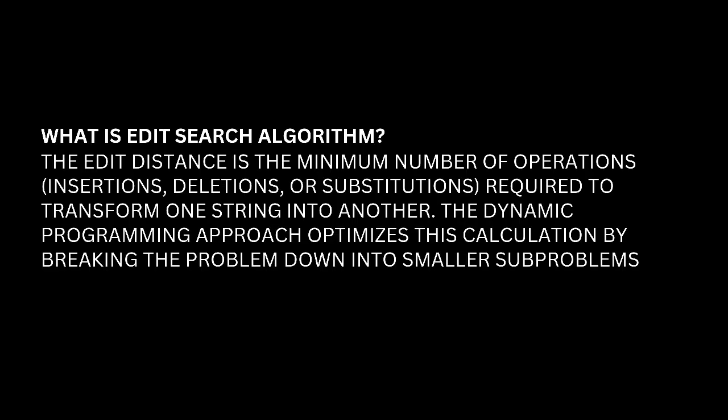The edit distance is the minimum number of operations required to transform one string into another, which basically includes insert, delete, or substitute. The dynamic programming approach optimizes this calculation by breaking the problem down into smaller subproblems. So you pick the big problem, divide it into subproblems, and that's how you create a perfect process. Interesting. So now let's move on to the step-by-step process.